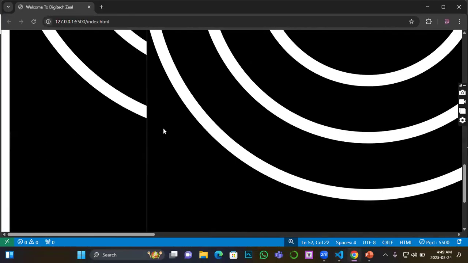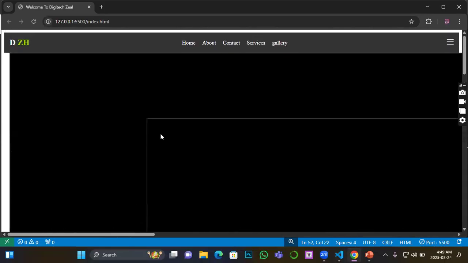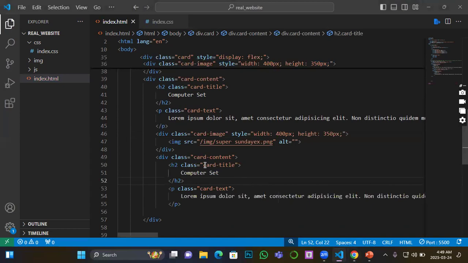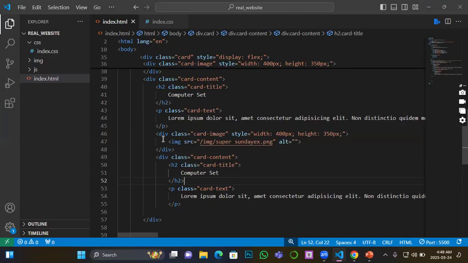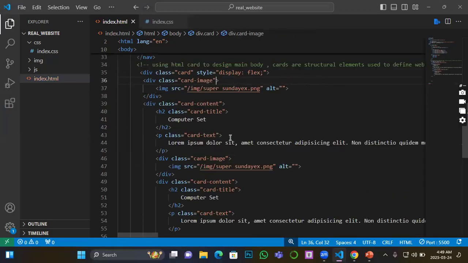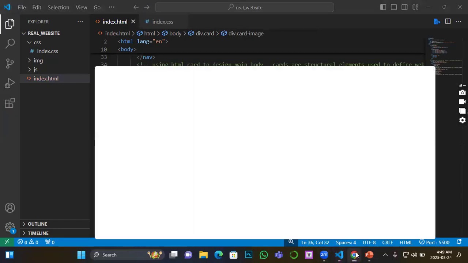Now, if I go back to the front end, you see that we have it like this. The reason why we have it like this is that what is controlling the length of each card is the div that is holding the content. So just widthing or heightening the image will not give us what we want. Well, let's continue. Let's get the first one well styled first, and then we can now copy and paste the structure that will give us what we are looking for easily. So let me go back to the default appearance first. Okay, so we have it back.